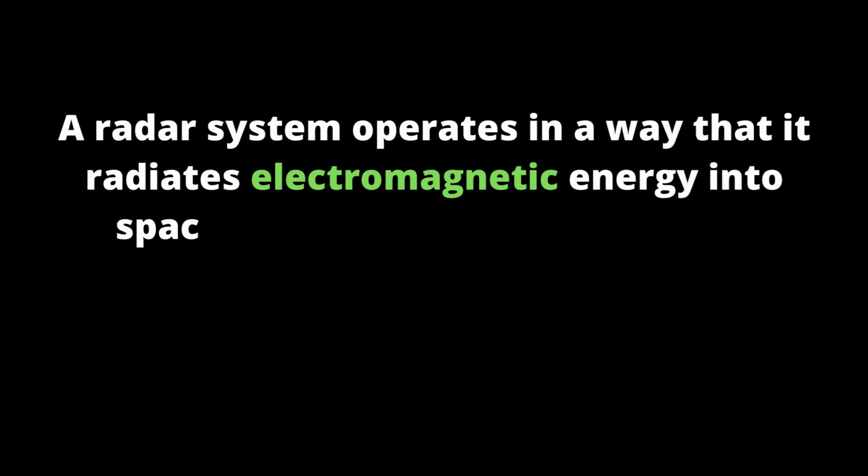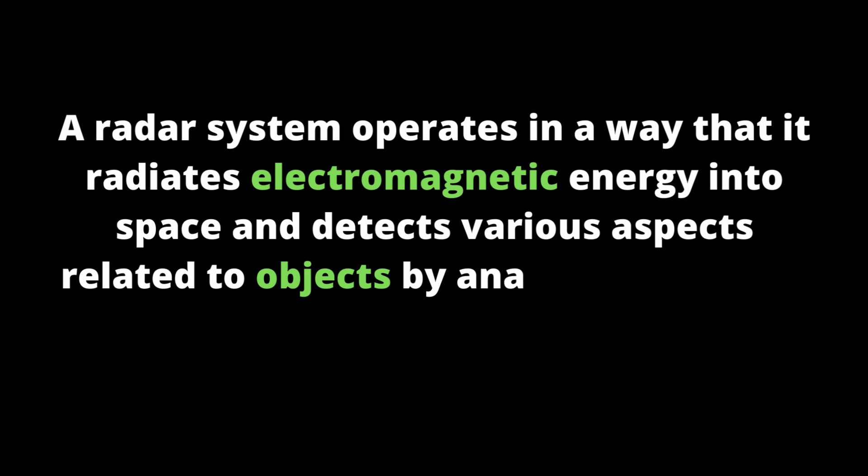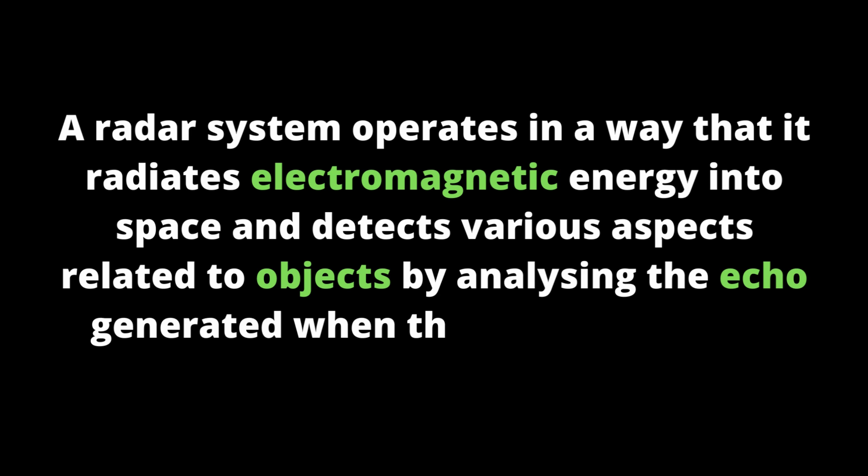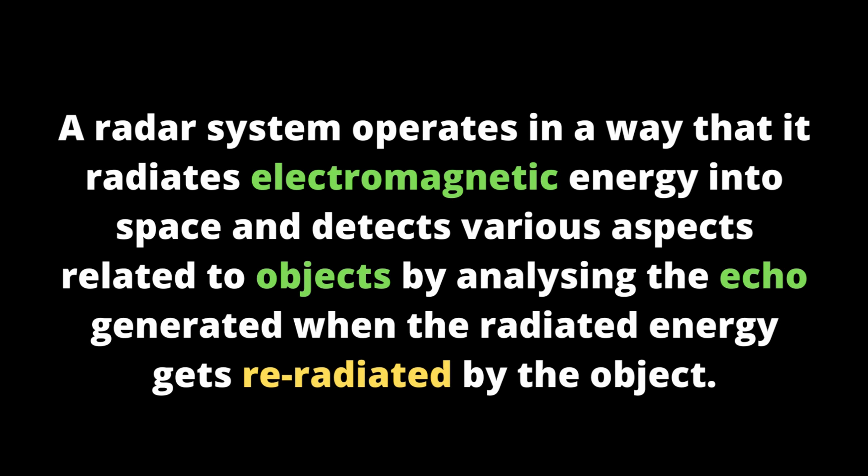What is the radar system? A radar system radiates electromagnetic energy into space. The transmitter generates electromagnetic waves into space, with various waveforms in different directions. Objects are located in the space and detected.